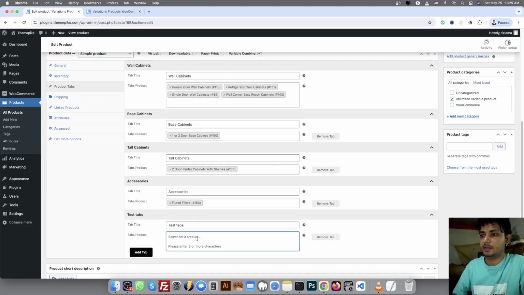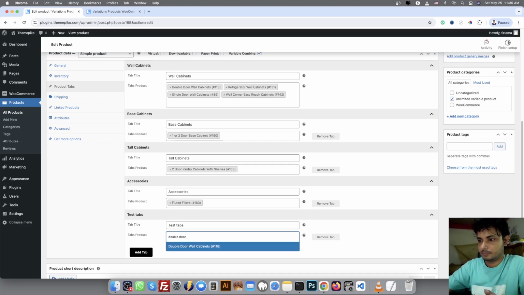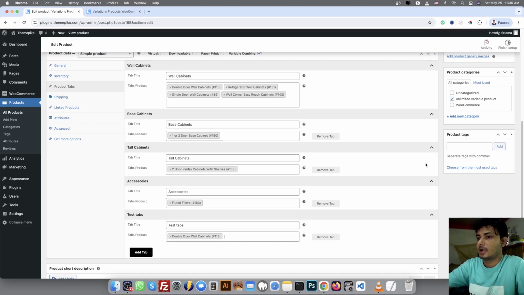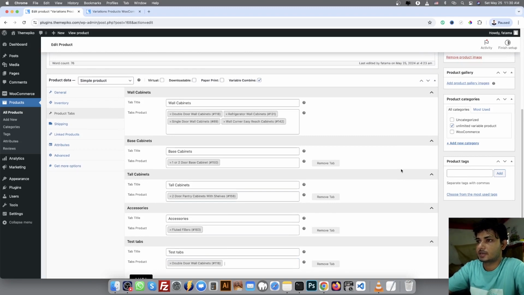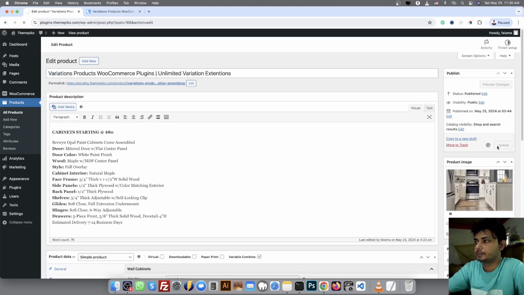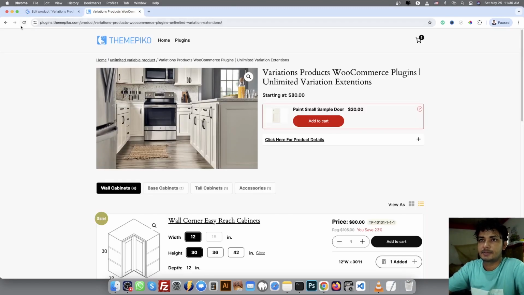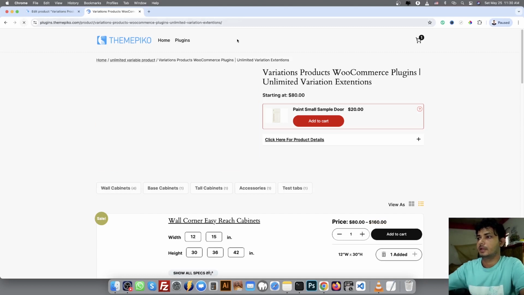I just added a variation or variable product, like double door. You can see. After that I just update the product and visit the product area. You can see here a new tab is coming, test tab.